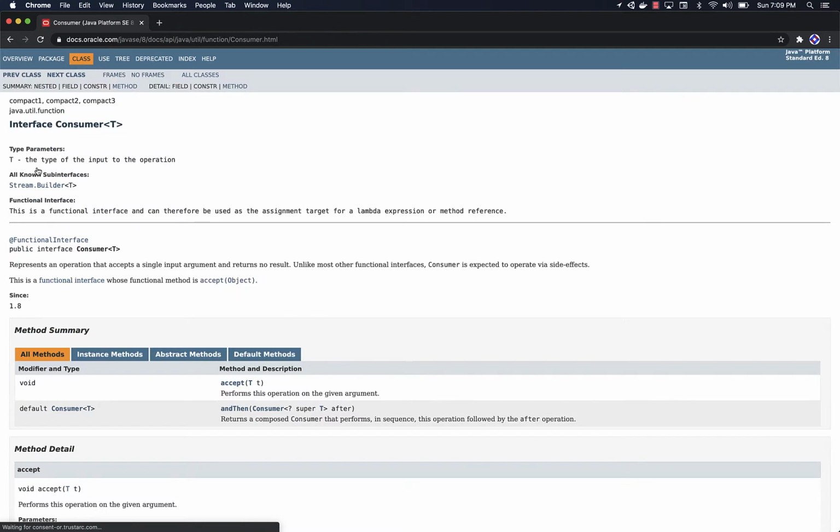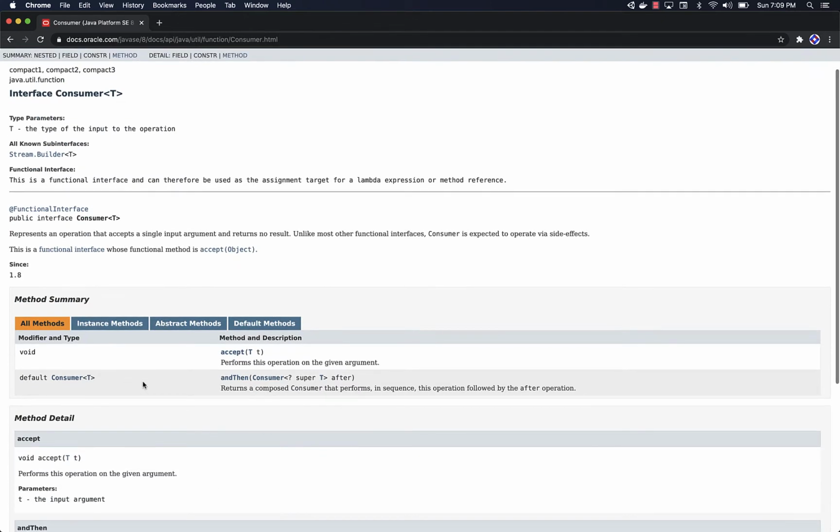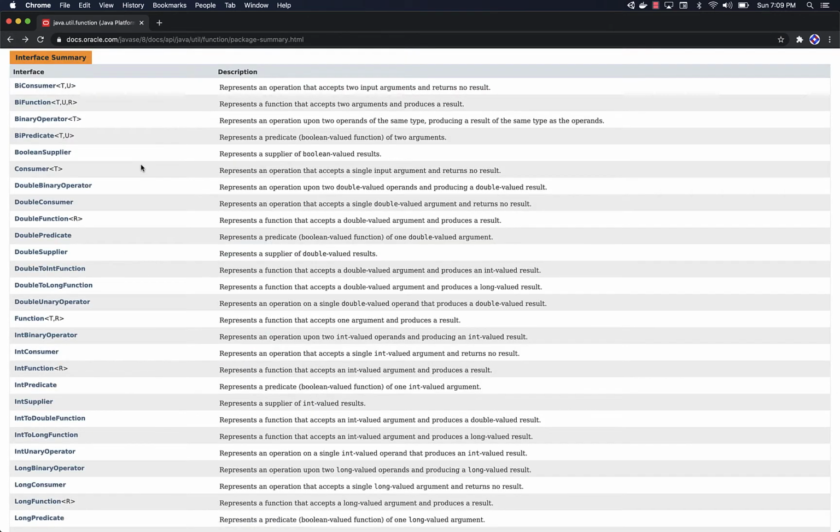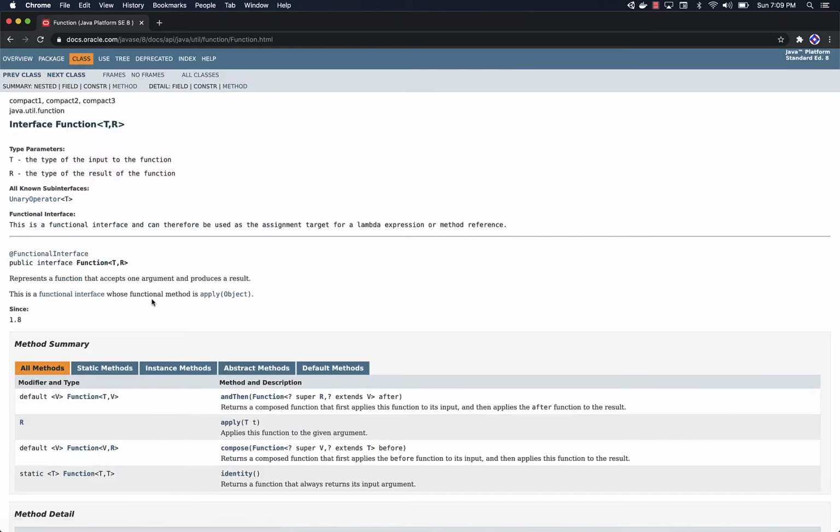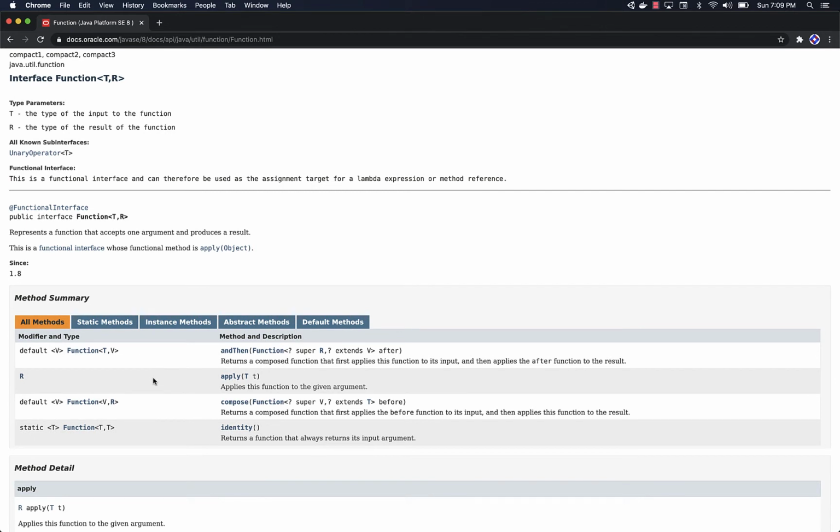Consumer is one of the functional interfaces which takes in one input. T is the generic data type, and there is no output for this. The next commonly used one may be Function. Function has one input and one return type. So you can think of scenarios where you pass in one input object and expect another object, and you can define the input as T and the return as R. You can give any data type, so any custom object, string, integer, or any other data type, you can use it.